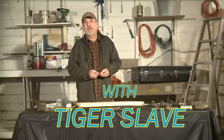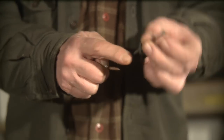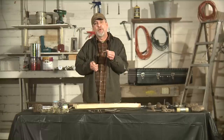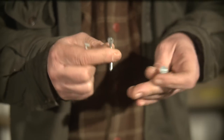I'm your host, Tiger Slave, and today we're going to give you the proper instruction of how to hammer a nail. First, you're going to need a nail, and a nail usually has a sharp, pointy end on one side and a flat cap on the other. Make sure you don't pick up a screw. A screw will have a spiral shaft, and also some nails do. But there's nothing on top, just a flat spot on the nail. Whereas you'll see, you'll have an addition symbol and a subtraction. In other words, a plus or a minus. There's your sign.